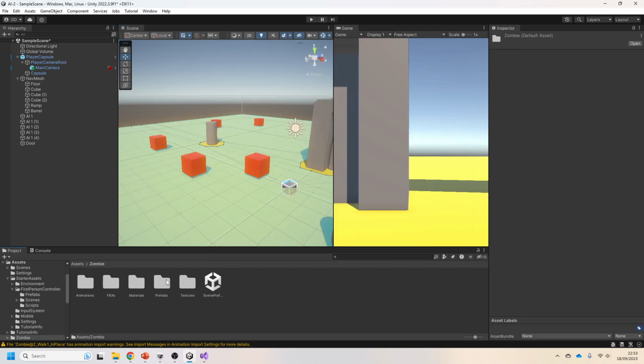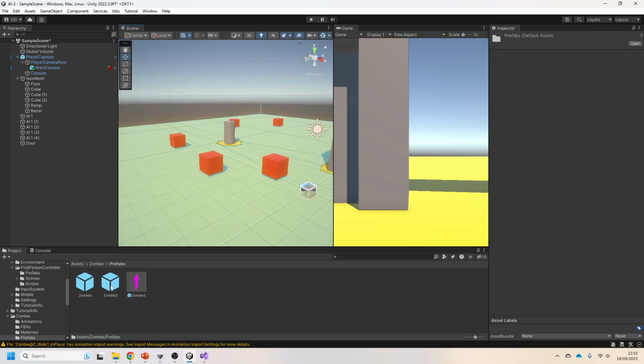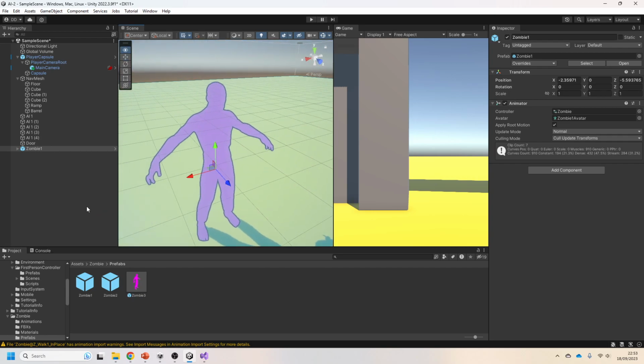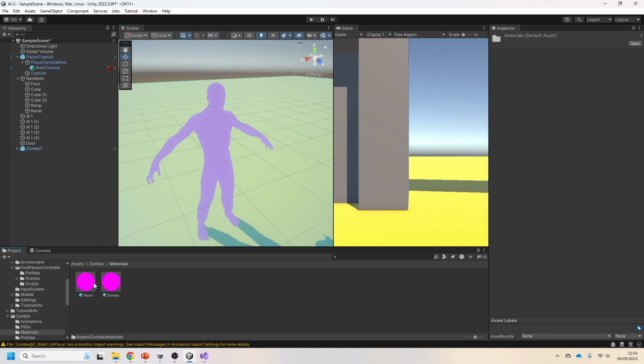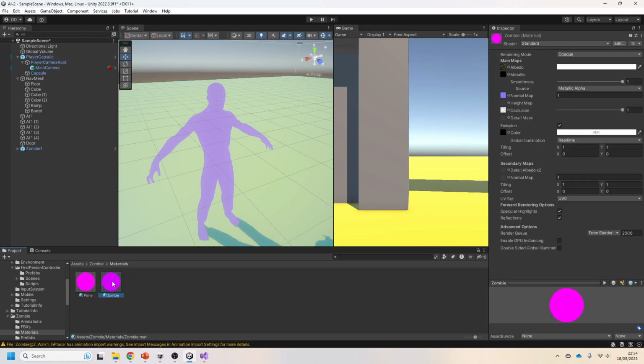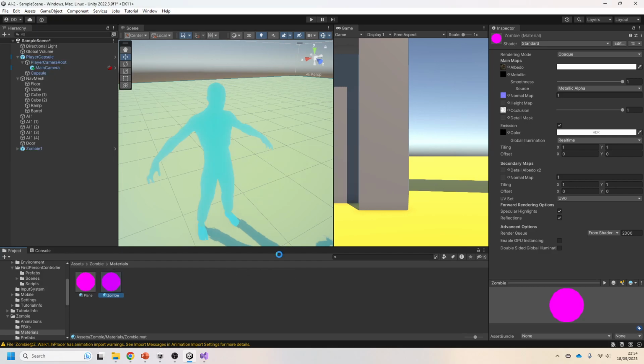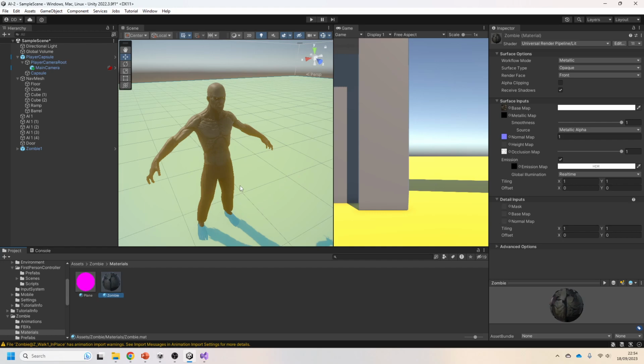There's our zombie. If we go into the prefabs, you may find it's got a bit pink. So if I drag zombie 1 in, it's got that not exactly scary pink texture to it. So we go back to the zombie folder, we go into the materials folder, I'm going to click on the zombie material, go to edit, rendering, materials, convert to URP, and that fixes our problem.